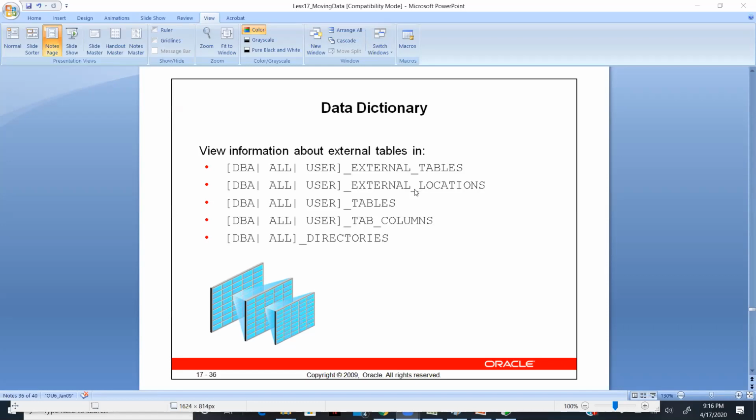The same principle falls with external tables. Let me try for the last time. Go ahead, try. I'm here.